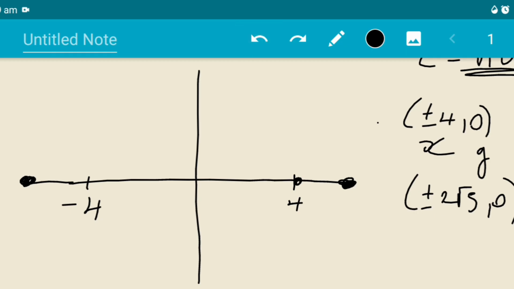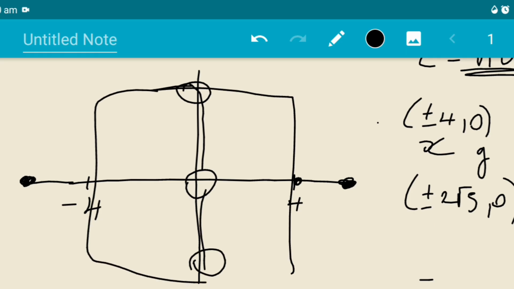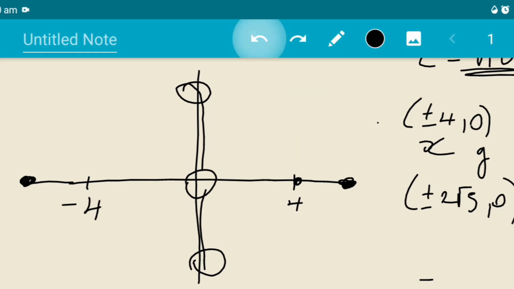So we know what our A is, which is the distance from here to here. We know what our C is, which is the distance from here until here. Now let us find our B, because when we find this B, we'll say from here all the way up there, positive B and negative B. Then we'll draw our square, then we'll do the needful and carry on with everything else.